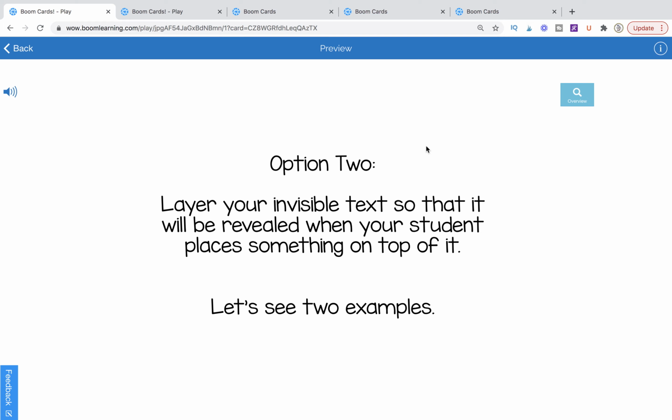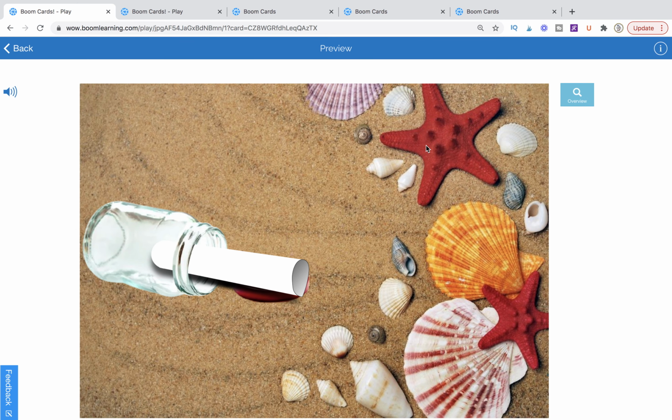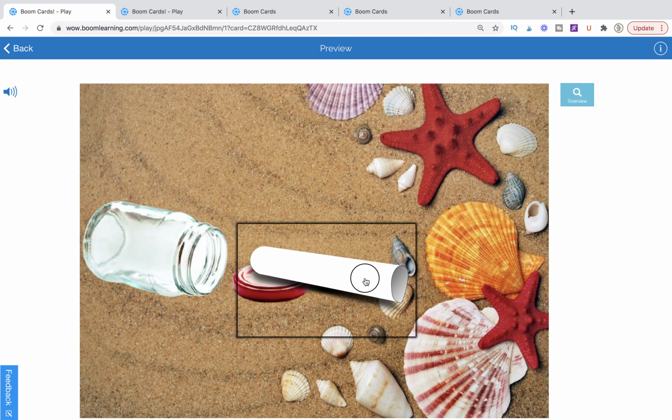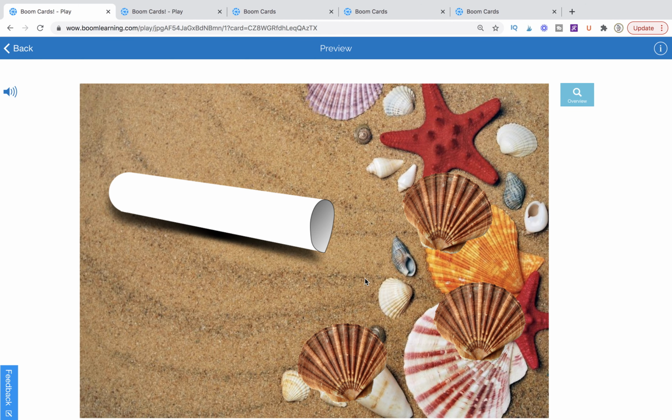So I have two different examples, and in both of them you're placing something on top of it, but it's being perceived differently. In this example, I have this actually linked when I pull the scroll out. If you would like to know how to do that, leave a comment. I can do another video, but we're going to pull it out, and it takes us immediately to the next page. So our secret text is actually layered on top here.